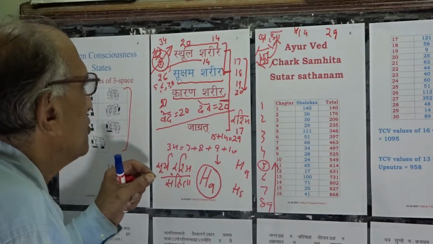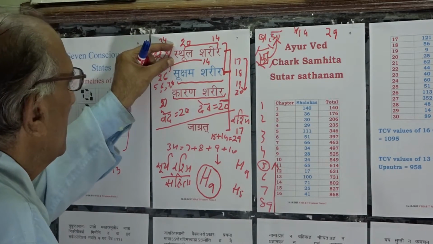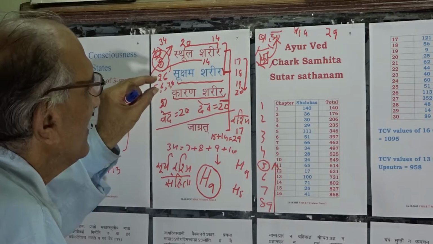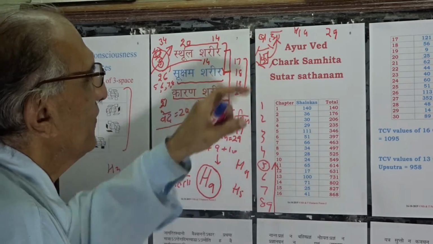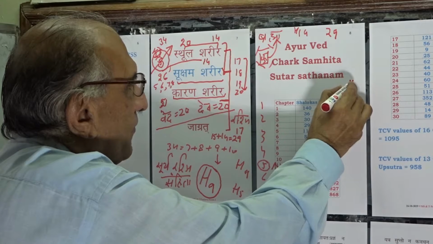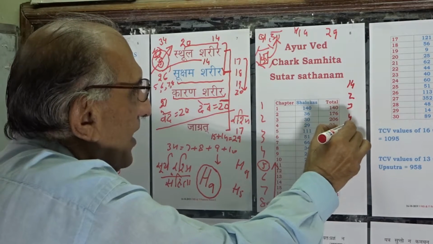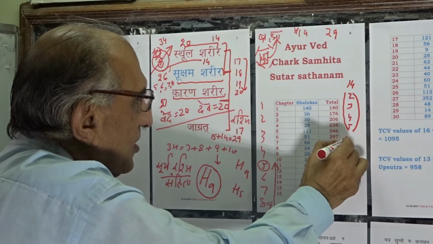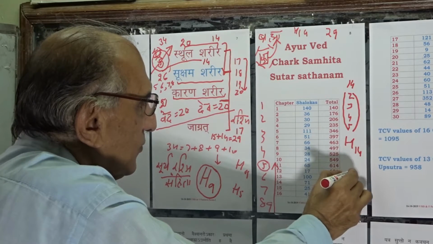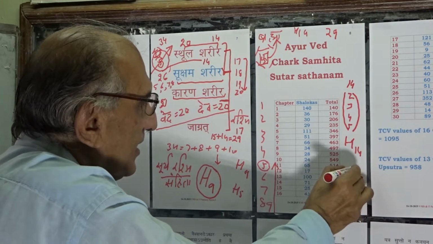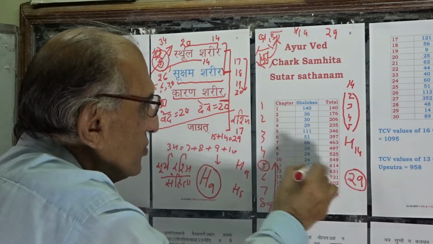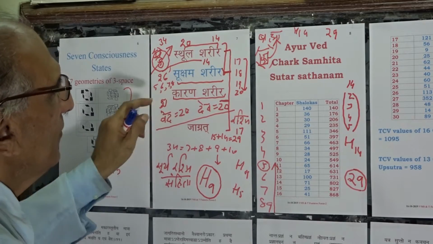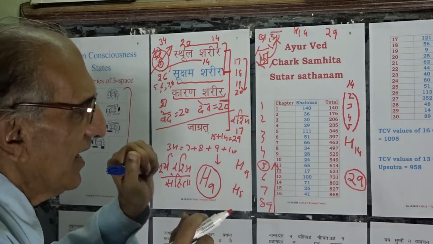It is this reach from Sthul Sharir, inward at the middle as a Suksham Sharir, and at the end reaching at the creation phenomenon of 14, 4 space 2, 3, 4 and 5, and this value 14 for having a remanifestation as hypercube 14 leading to value 29 and making it a Karan Sharir. It is this reach from Sthul Sharir to Suksham Sharir to Karan Sharir which deserves to be comprehended.